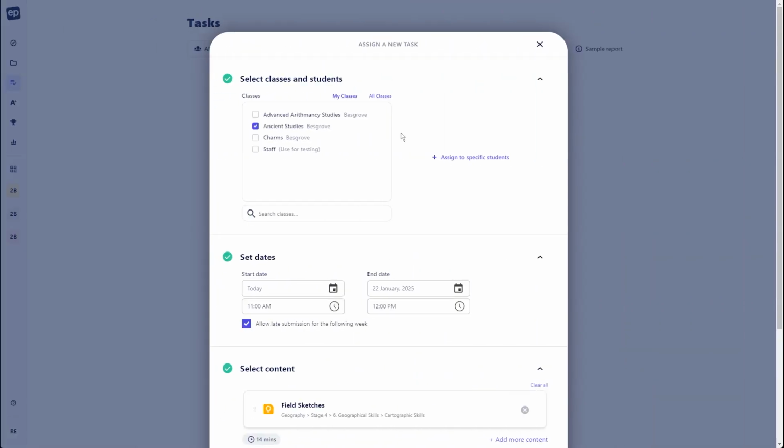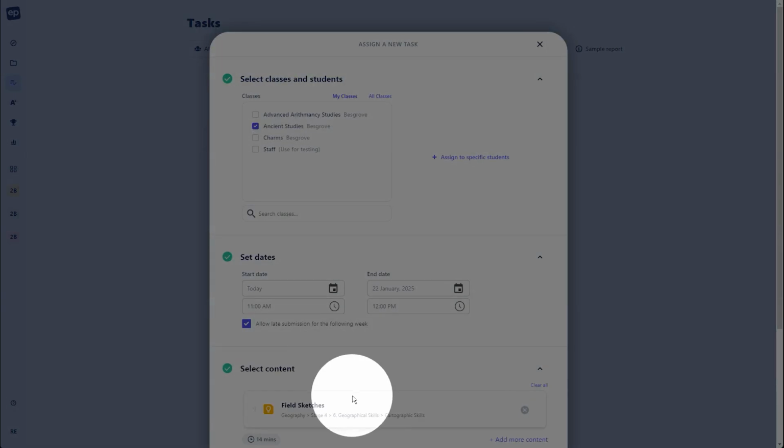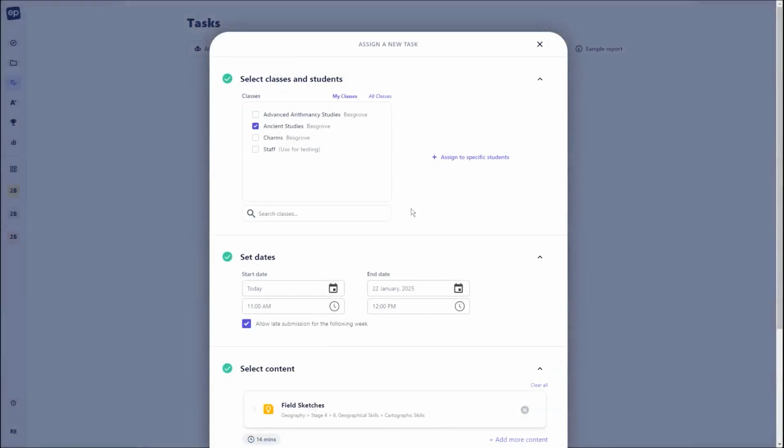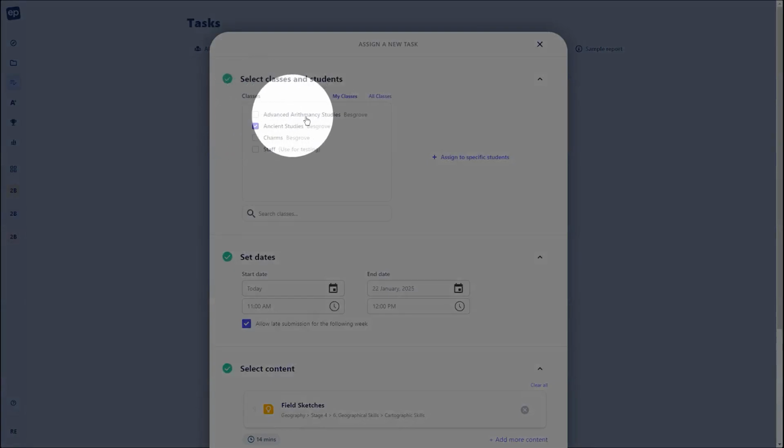Whichever way you access finding the content and selecting that assign option, you'll come through to the task assignment flow here, where there are three key details we need to include: the class that we're assigning to, the dates, and the content that we are going to be assigning. Depending on which method you've accessed, this content space may already be filled in. If you're using it from the courses page, as I've done here, you can see that our class is already selected and we have our default date in place. The default date is whatever today's date is, and it will set that to run for around 7 days and 1 hour.